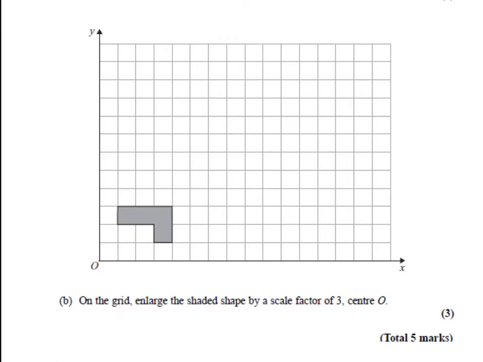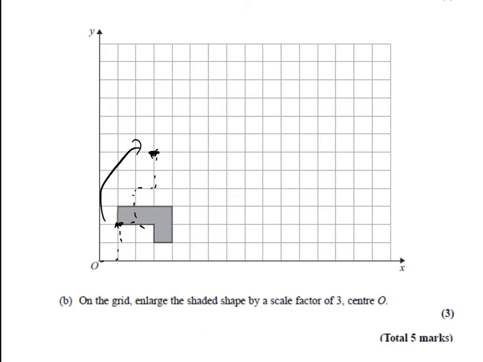So I'm going to concentrate on getting the point that I'm marking with the red dot in the right place after the enlargement, centre 0. So I've had to come across 1 and up 2. So if I go across 1 and up 2 and across 1 and up 2, and I'll mark that in there, then that should be 3 times as far. I'll show you that's across 1 up 2, across 1 up 2, across 1 up 2, and that makes sure that this point, when it moves to its enlargement point, is 3 times as far away.